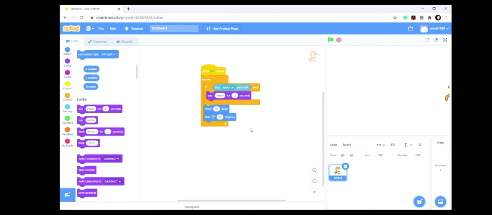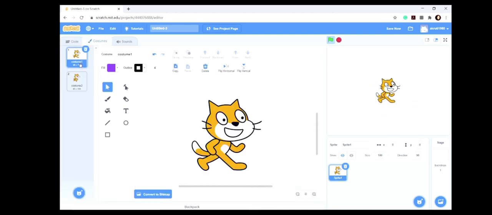Clear? Okay, one more interesting thing. First, before that, let us bring the sprite to the current position. See, if we rotate here for 10 and play, the sprite is just revolving. It is not actually walking. If you see costumes, we have two, 1 and 2. If you click on the second one, you will feel like it's walking.